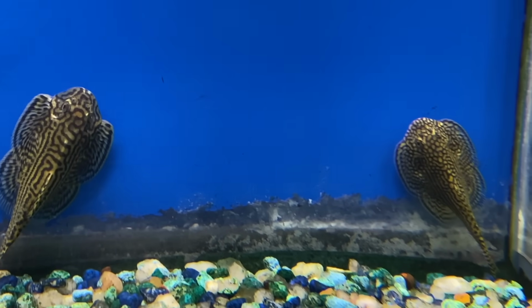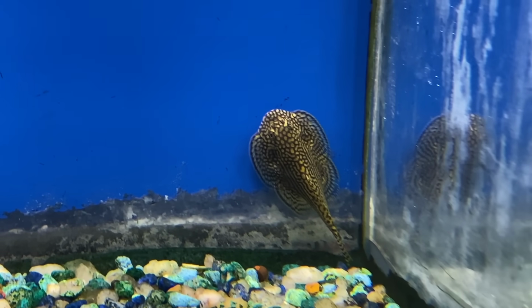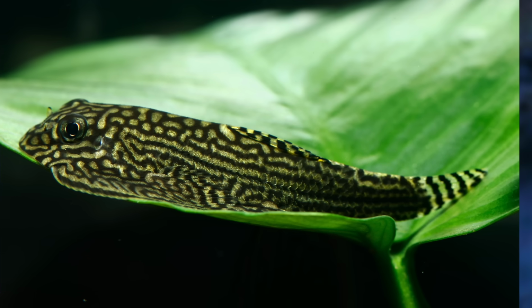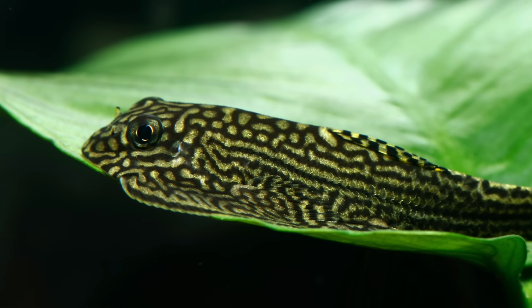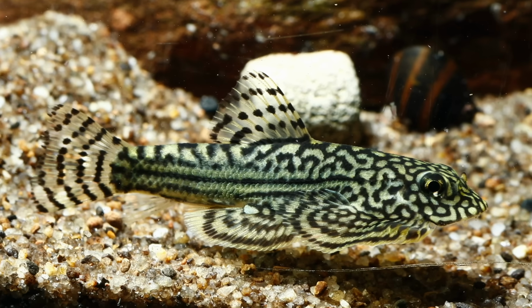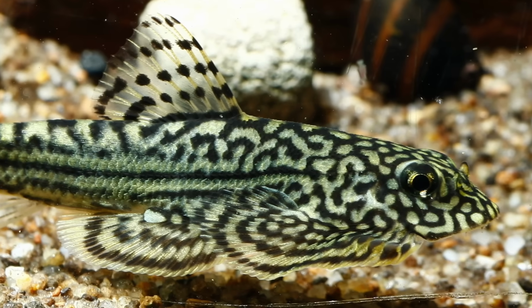One of the challenges with algae eaters is finding fish that will put in the work while also not getting too big. Well, you don't have to worry about that with these guys because they won't get any bigger than 3 inches or so. So they're great for smaller tanks, but I wouldn't put them in anything smaller than a 30-gallon. Hillstream loaches can accept a wide range of water parameters. Keep the pH anywhere from 7 to 8 and temperature 68 to 78, and they'll be perfectly happy.